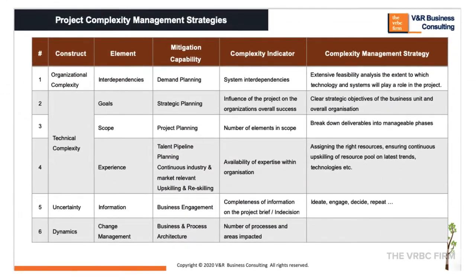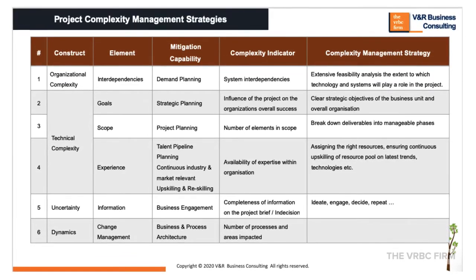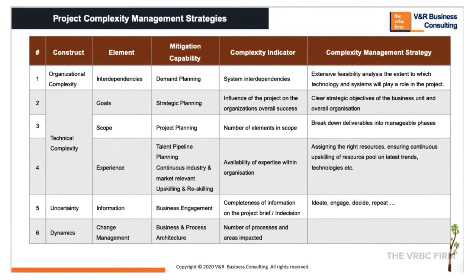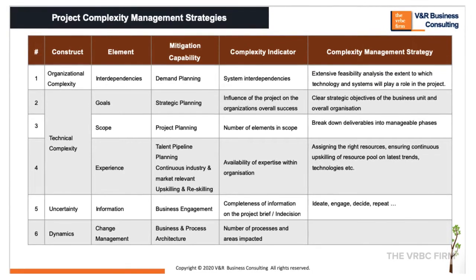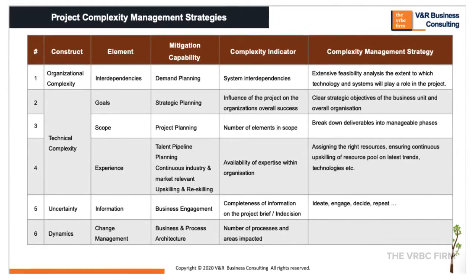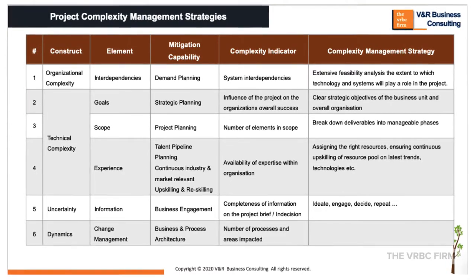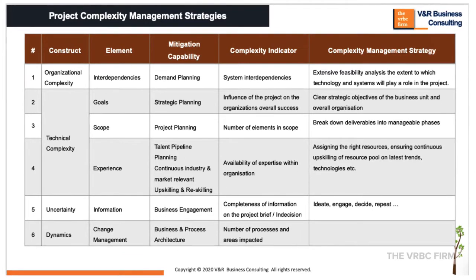In terms of project complexity, it's not as straightforward as saying that the higher the number of processes impacted, the more complex the project. The type of functions and processes play a big role. Impacting one customer-facing process is arguably more complex than impacting a boatload of peripheral processes with low customer or core business operations impact.